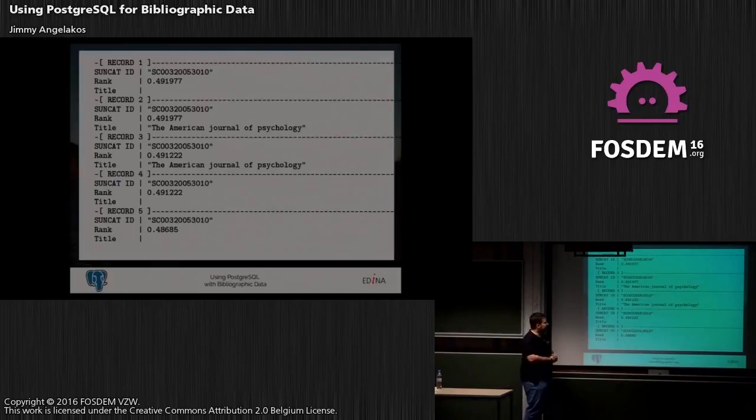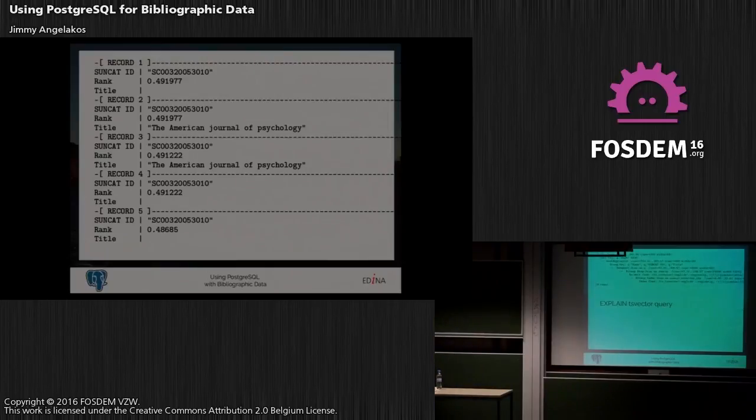And we get results like this. SUNCAT ID, the title, which in the first instance happens to be outside the 245 field. So we might find it in the 222 or 210, so it doesn't match when we do a select distinct. But we get very useful, accurate results here. And the rank is just a number, ignore it. It doesn't have to be 0.9 to match.